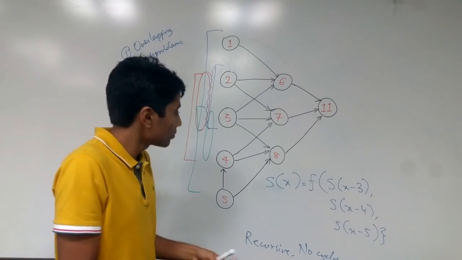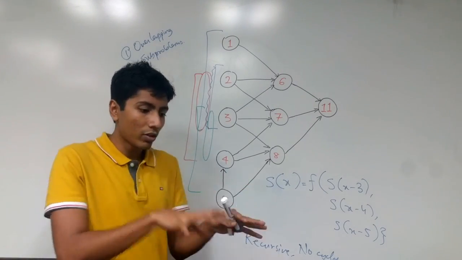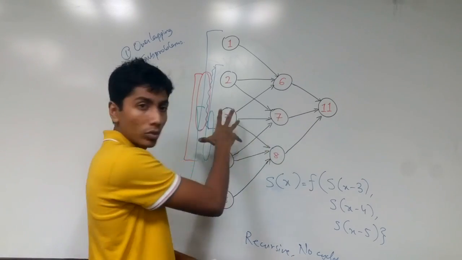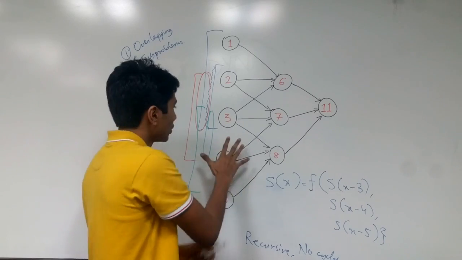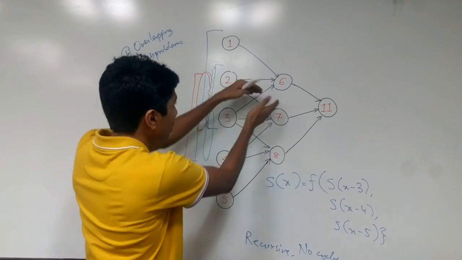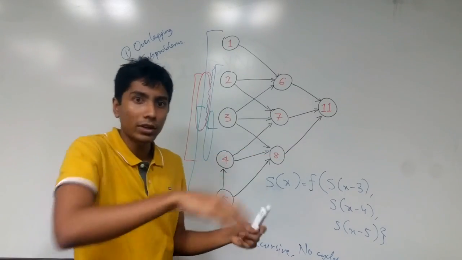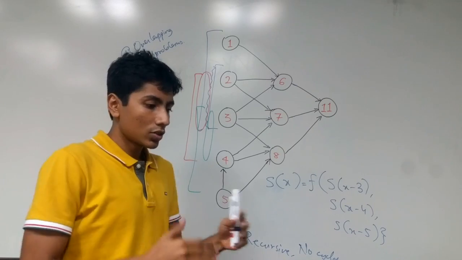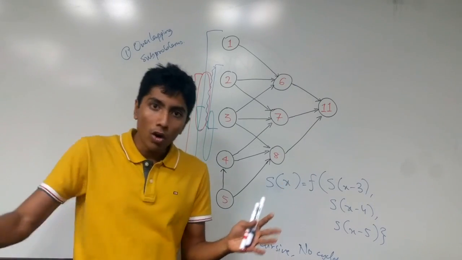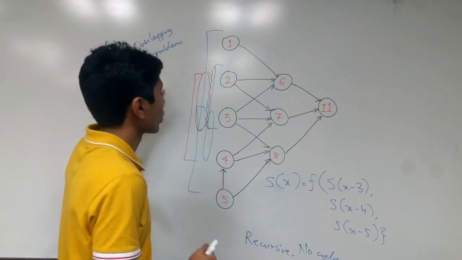The benefit is like these two nodes being already calculated or something. Overlapping subproblems means whatever problems that you break into from the parent should have some part overlapping with the previous parent, with the previous node, or with some other node that you calculated previously. So there is some sort of already computed part. That's what overlapping subproblems are.